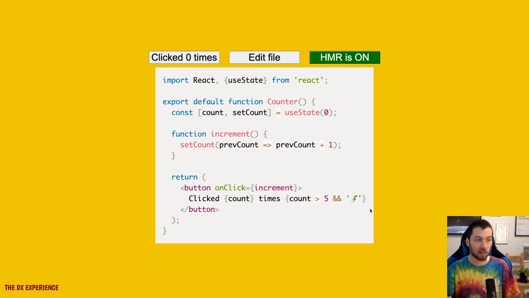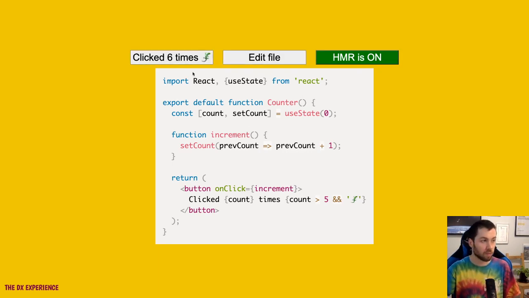looks something like this. If we want to change this lizard back to a puppy, we'll click 6 times, we get a lizard, edit the file, and the puppy gets edited in place, which is really, really awesome. It means that that feedback loop, like I said, between making the change and seeing the results is shortened dramatically. 6 clicks in this case. This is a trivial example, but it should illustrate the merits of this great feature and why it's important for developing locally.